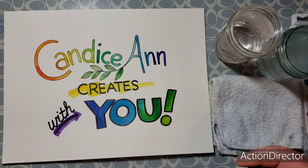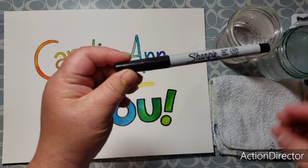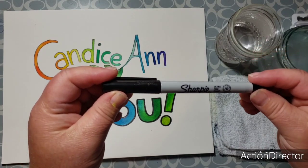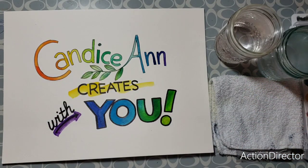I just want to let everybody know that for your permanent pen, you can use an ultra fine point Sharpie, which works perfectly. You can also use other colors of Sharpie if you would like.